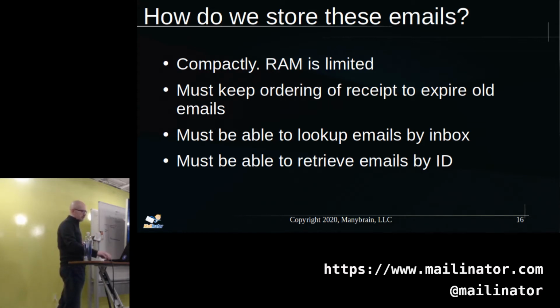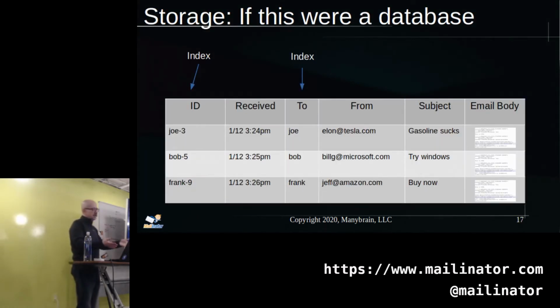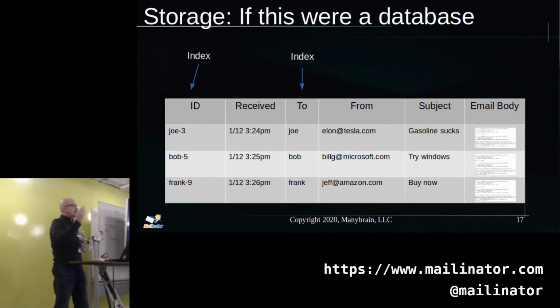Now, for all the database folks in here, this is a straightforward problem. If you have a table, you set your table up with a couple nice columns here. We pick some ID scheme for the emails, a receive time, the to or the inbox, a from, Elon Musk sent us some email there, subject line, and then the email body. And then you set an index on ID and to, right? And then I can say, hey, on the to column, give me all the Joe emails, and boom, you've got your Joe inbox. And then when you say, I want the Bob 5 email, you got it. We index it. So it's super simple when a great piece of software like a database is doing this for you. But I have to do this in memory. So what am I going to do with this now?